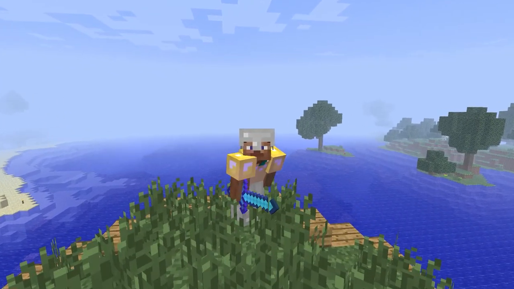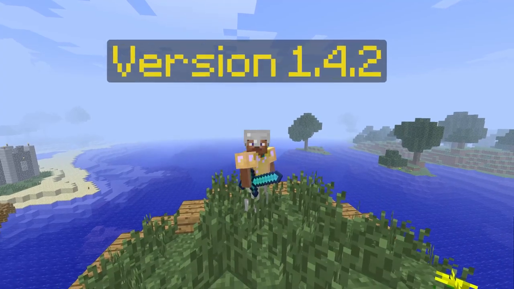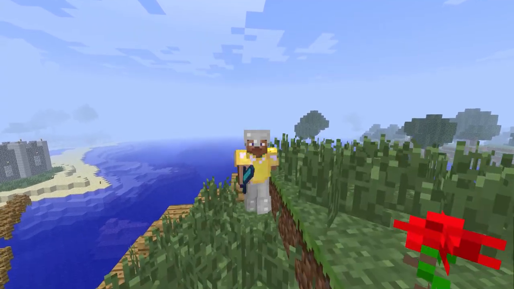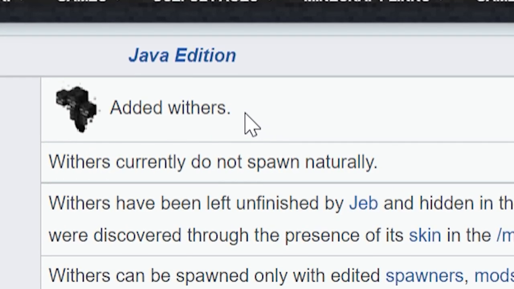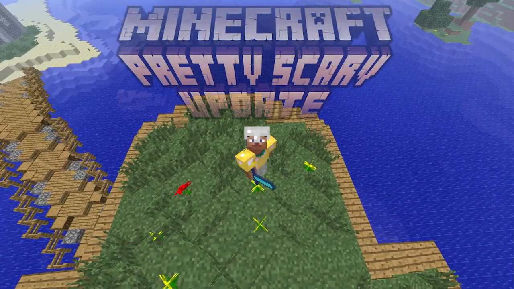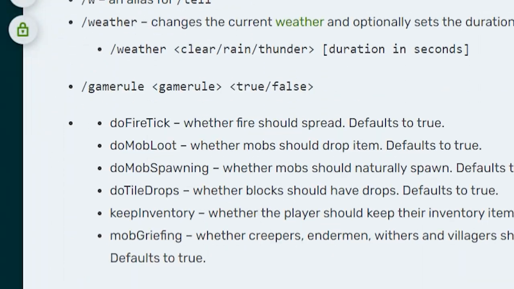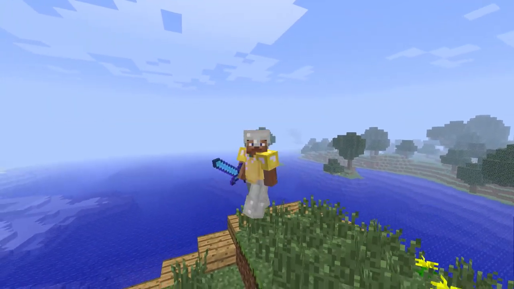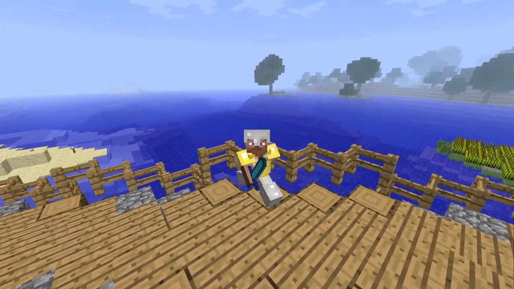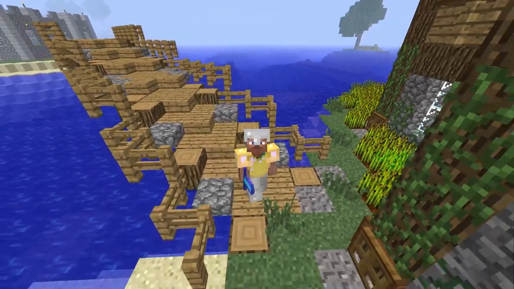Today we are going to kill the first ever wither. We are in 1.4.2, which is the exact version the wither was added in the scary update. Well, the pretty scary update. So much was added in version 1.4.2, I don't have time to go through it all. But all you need to know is that today our goal is to get a beacon. So let's go kill a wither.